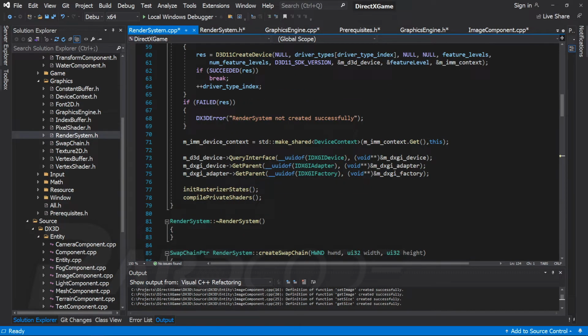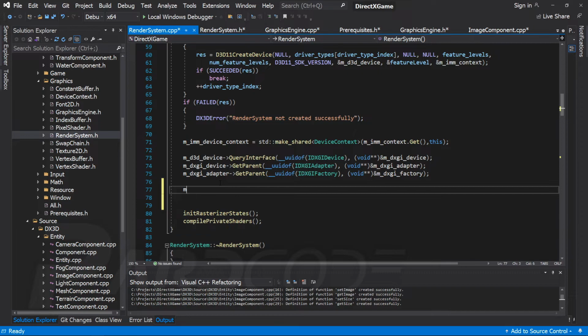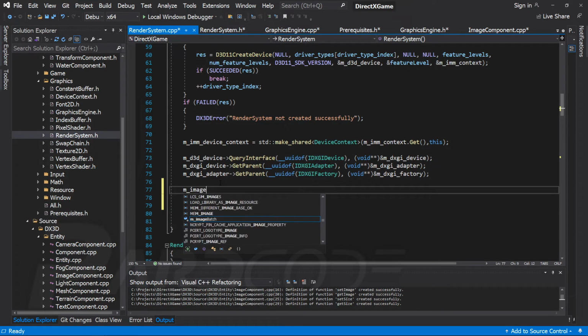The first thing to do is to initialize the image batch object in the constructor.